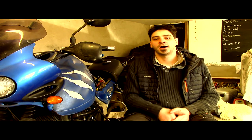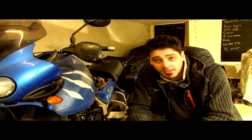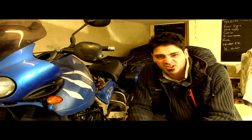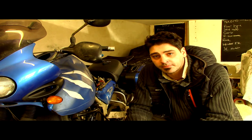Hello, welcome. This is my Triumph 2005 955i Tiger, and it's broken down. These things are usually quite bulletproof, but they are known for having charging, sort of rectification issues, and I think this is what's happened here.